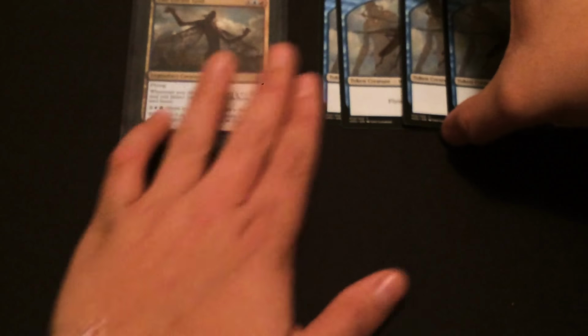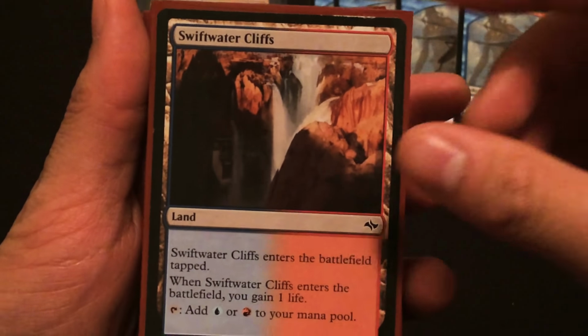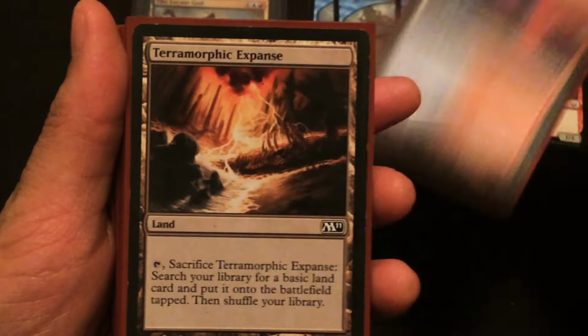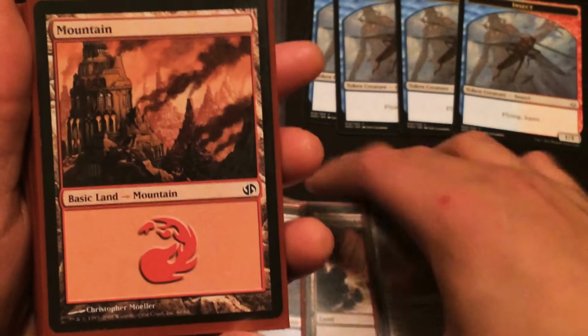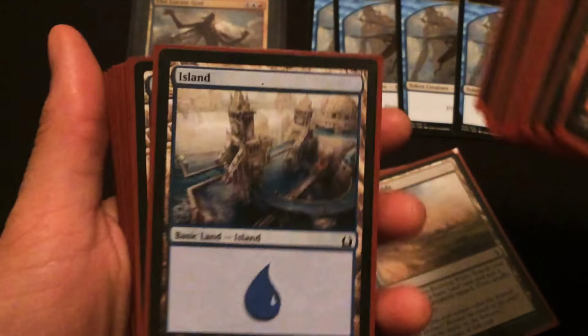Alright, let's go to the lands. So the lands that I actually bought for the deck were the Swiftwater Cliffs, the Guildgate, Terramorphic Expanse, and Evolving Wilds, and that's pretty much it. For the basic lands, it's 12 Mountains and 22 Islands. So yeah, that's pretty much what I bought, the four lands that I was able to afford.